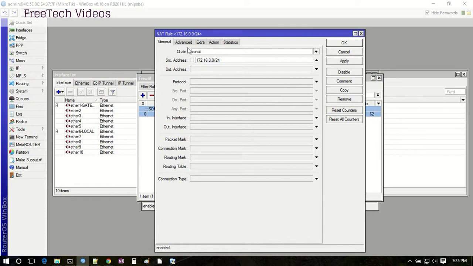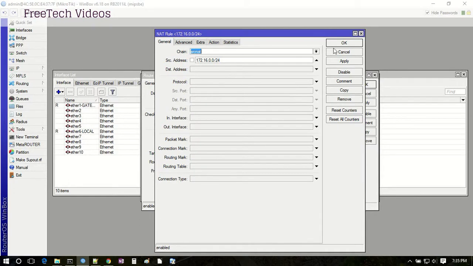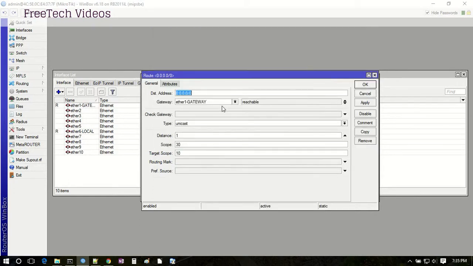Remember, I used the source IP rather than the interface. So you can use any of these. Then here too, the same thing applies when you come to the gateway. You can also use the interface instead of the IP.